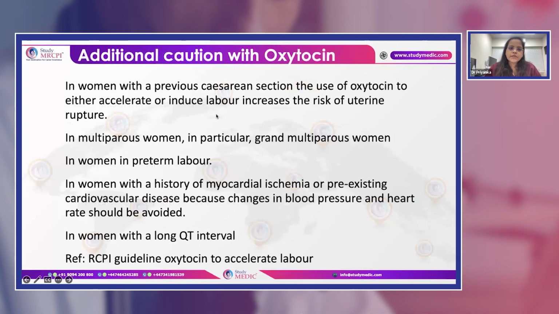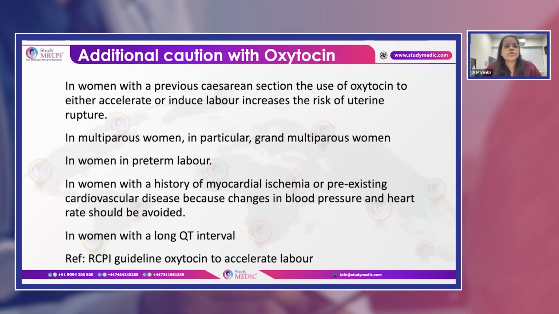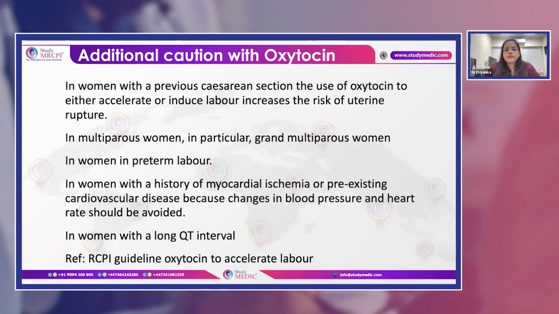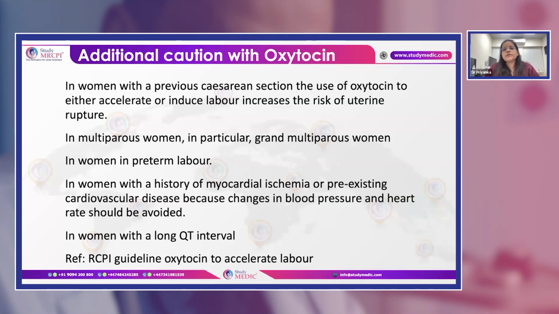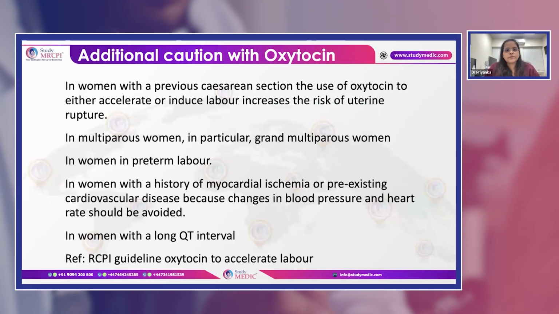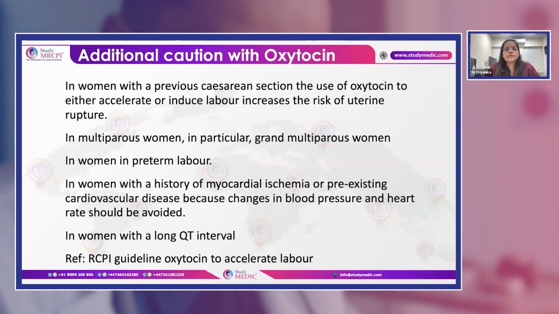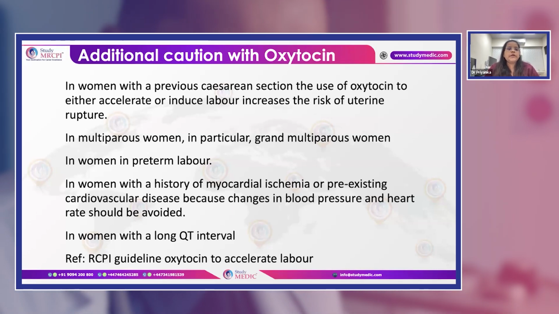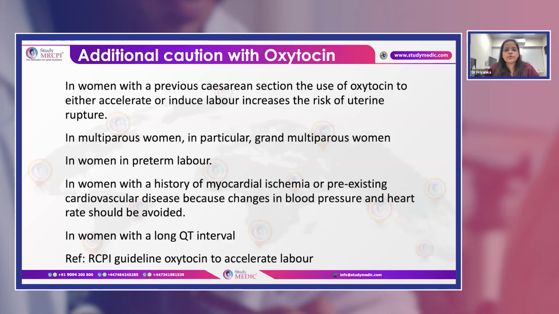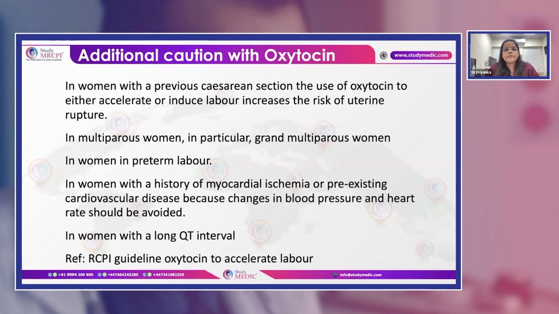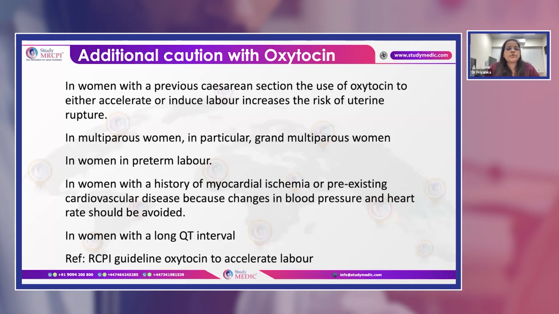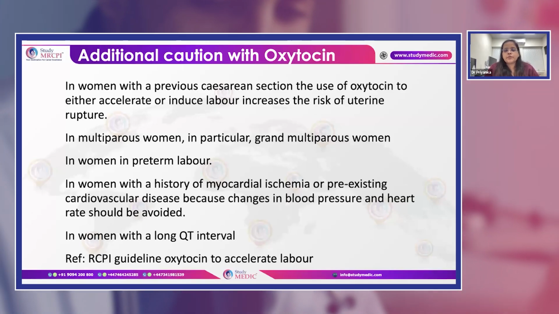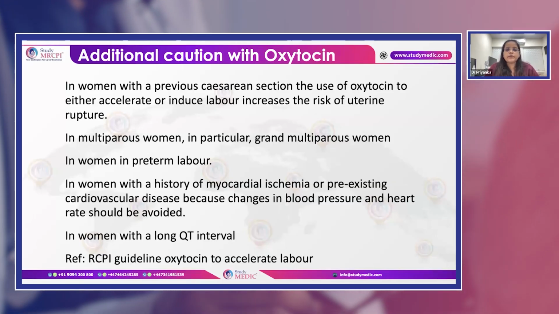And these are the ones where we will give oxytocin, but with additional caution, definitely. So who are these? These are the women who had a previous low transverse scar. Okay, previously one cesarean but a low transverse incision, and we are going to judiciously monitor the oxytocin dose and monitor the labor. In them we can consider using it with caution. Also in multiparous or grand multiparous women, because there is increased risk of tachysystole or hyperstimulation in them and also increased risk of uterine rupture, especially in multiparous women because of oxytocin. So we are going to give it with caution.